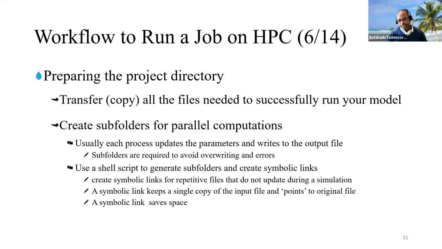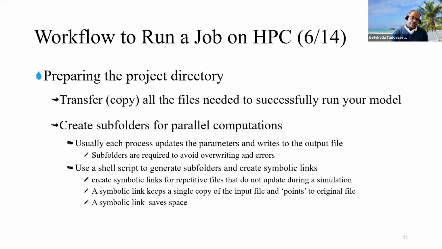If you have the objective of running parallel computations, there are certain aspects that you have to keep in mind. You are going to run multiple copies of your model, and you have to update your parameter files. You have to write an output to the output file. So you cannot do this for multiple tasks in the same folder. So you might want to create subfolders in order to be able to run the jobs without interfering with each other or without overwriting your output files or parameter files.